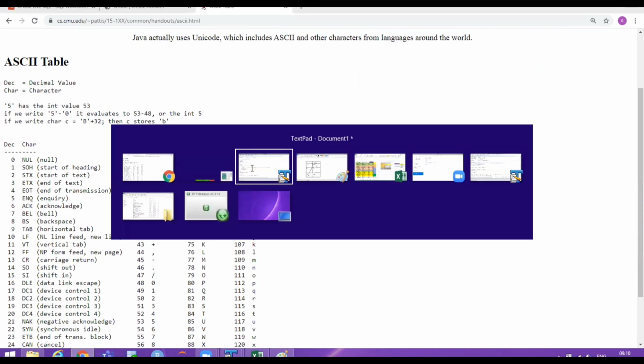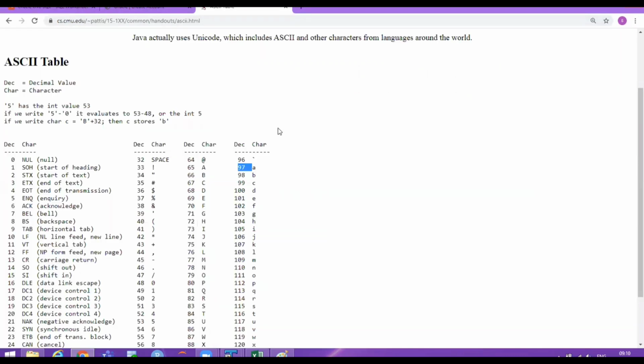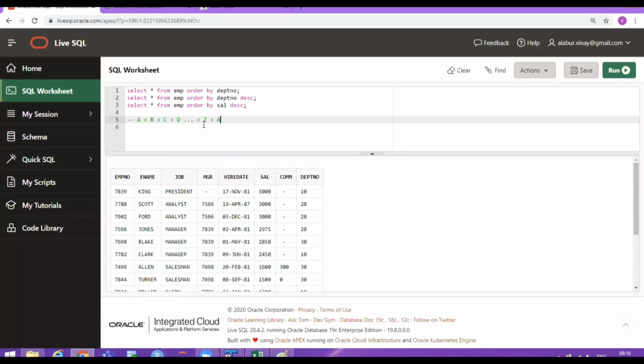And if you write it in a generic manner, this is how it looks. A is less than B and C, and this C is less than small a, because the ASCII value of small a is much more than D. Small a is 97, but the ASCII value of Z is 90. So when you have uppercase and lowercase, this is the order you should follow. In alphabets, the least value is A and the highest value is Z.